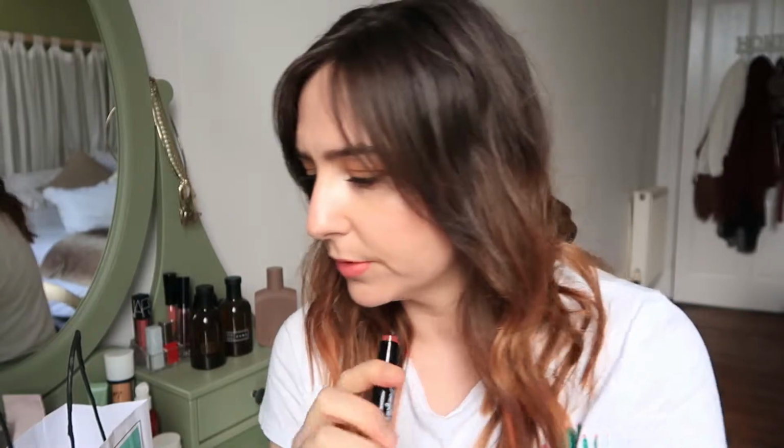So I picked up another one of these. I didn't actually realise till I went back into the bag. And this is in Pink Cocoon. But this to me looks more of a brown red. But we'll try this one on. Going to make sure I shake this one right this time, because the amount of oil that came out of the last one probably means it'll be dried out. Okay, this one's filled up all around the sides, but not on the top.